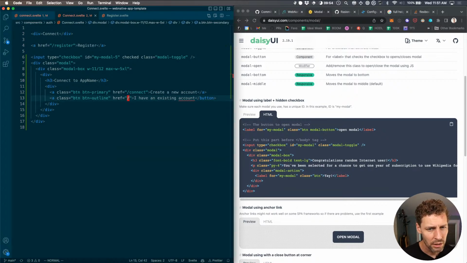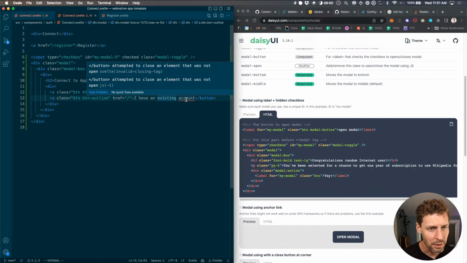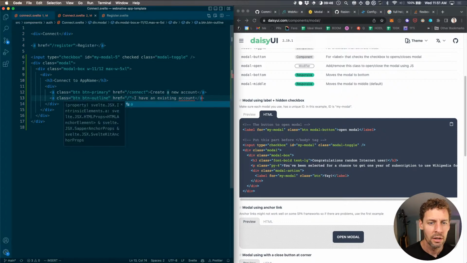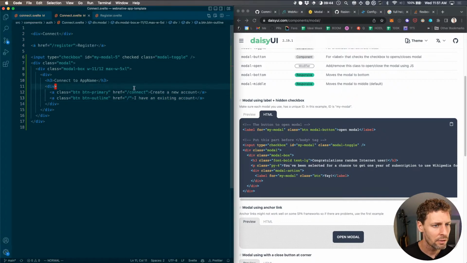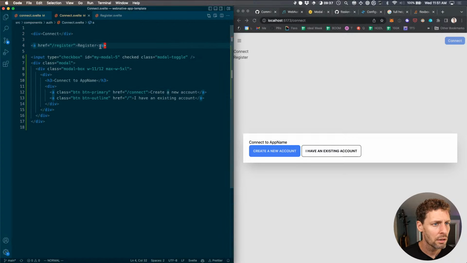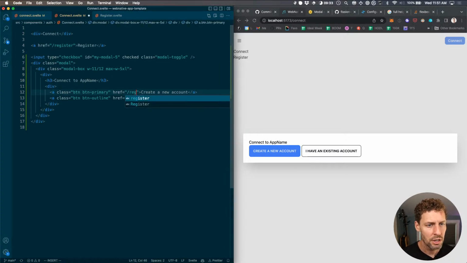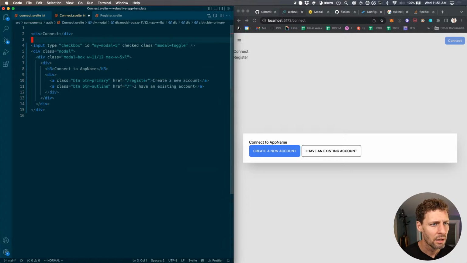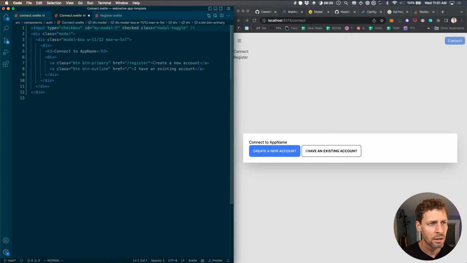this goes nowhere. Why does it tell me account is misspelled? Attempting to close. Oh, right. Thanks, VS Code. Sorry about that. All right, now over here. Okay, cool. So now we've got our connect and register buttons, which are wrong. This should be a chain. This should link to register, which links us forward. Let me close that. Get that out of there.